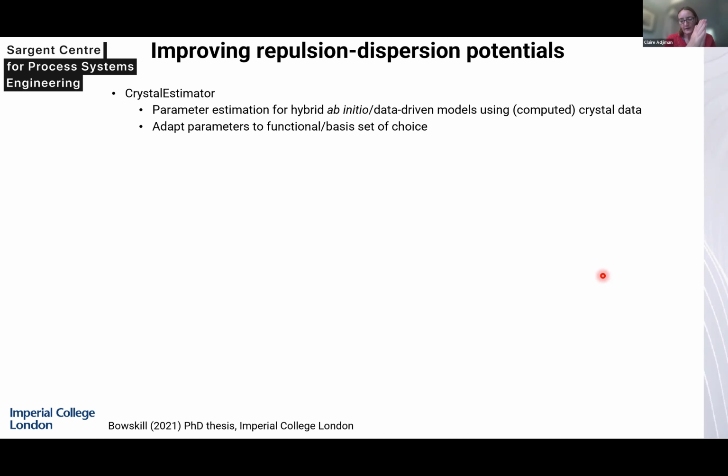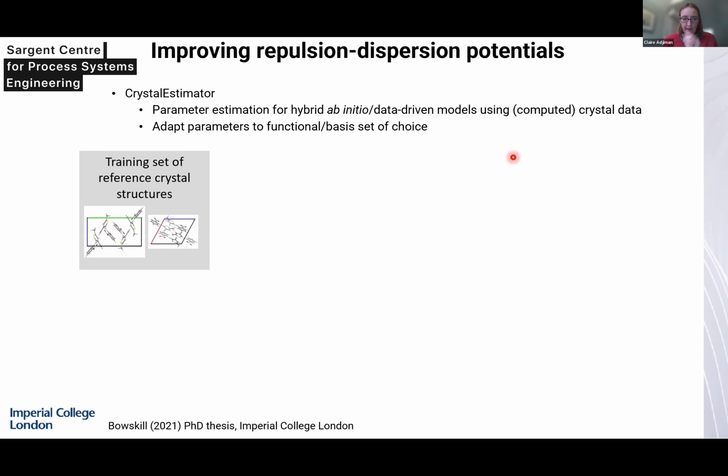And this can be used at the global stage, at the refinement stage, and at the final refinement stage, in which we might actually tailor the model to the data that we've generated, the crystal structure we've generated for a particular molecule to improve its accuracy. Okay, so we're actually using computed crystal structure data at the DFTD level to parameterize these models and improve their accuracy. And so here we have some nice, very large-scale optimization problems.